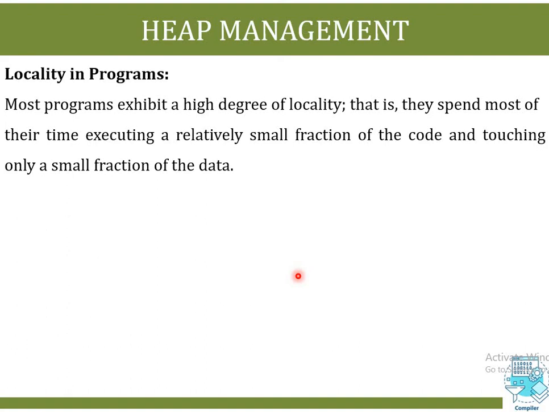In the main function, you may have some statements, and after a few statements, you may have a for loop, which may be defined in such a way that it is executed 10 times or 20 times. So the statements placed in the for loop will be executed more often. There is a study which states that 90% of the execution time is taken by 10% of the instructions. I'll repeat the point: 90% of the execution time is taken by 10% of the instructions.